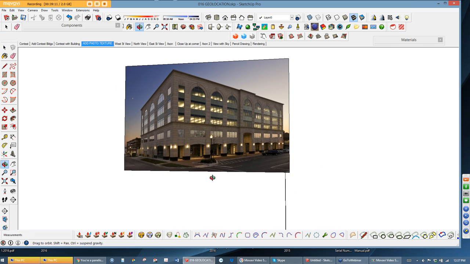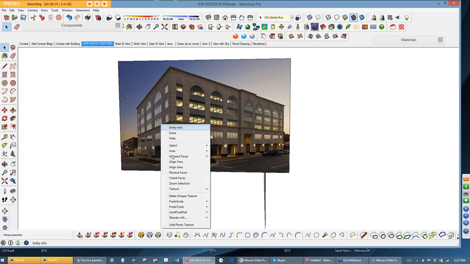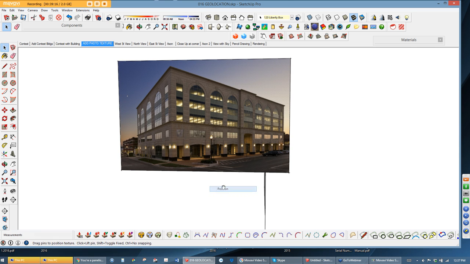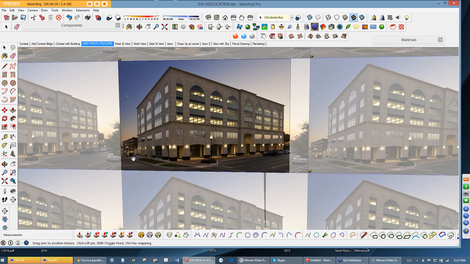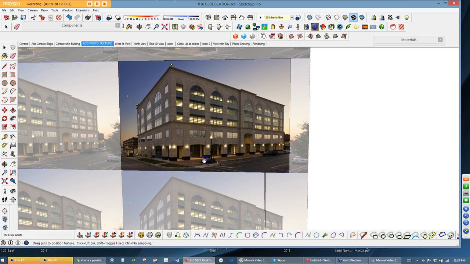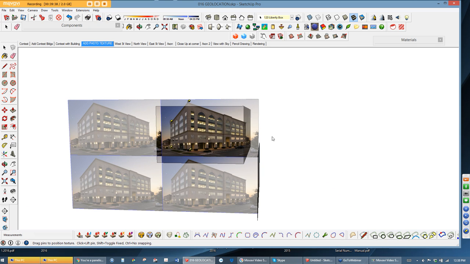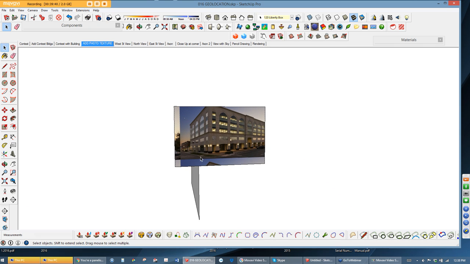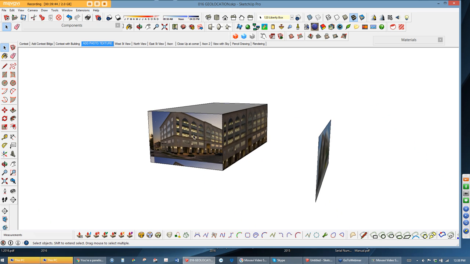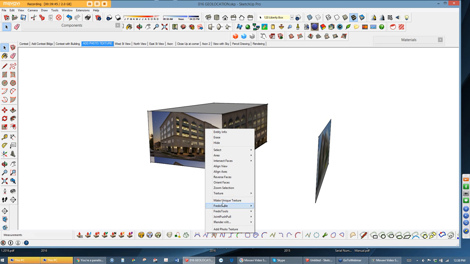I can do the same thing now with the side. So I do file, texture, position, and take these pins and drag the other corners here to the other part of the building. Now I'm just picking up the side. It's good actually to have a photograph that's from the corner, if you will. And I'm trying to see my building under here. There it is. Okay, I gotta find that again.